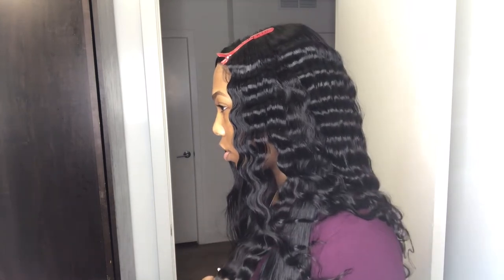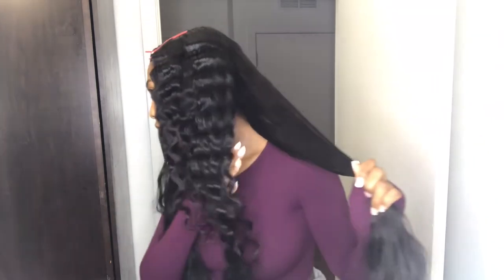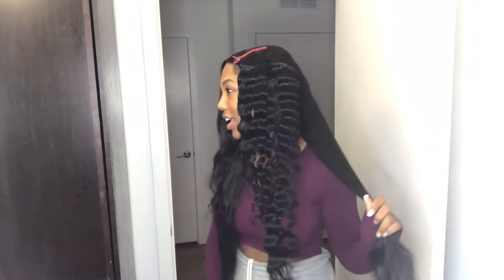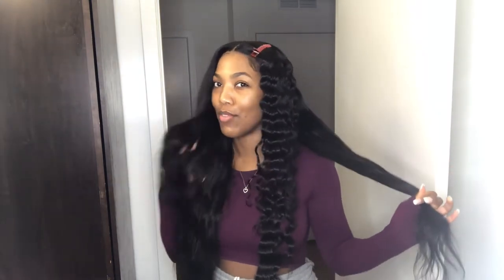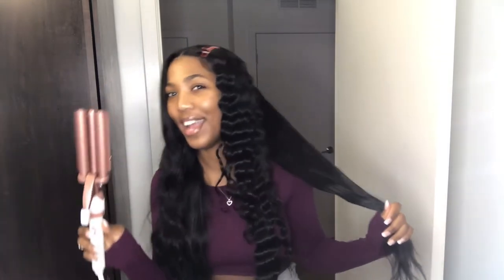This is how we're looking so far with the crimp — they look freaking gorgeous, oh my gosh y'all! I'm so excited to see the final look. The crimps are so pretty. So I'm going to continue doing this side and I'll probably come back when I'm finishing up so y'all can see the final results and I can get my overall opinion on this Conair Double Ceramic Triple Barrel Waver. Her arm is getting a workout to get these crimps in, that is for certain and for sure.